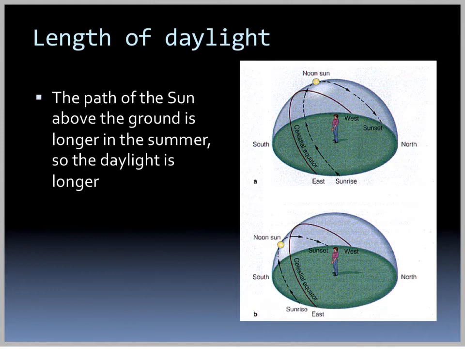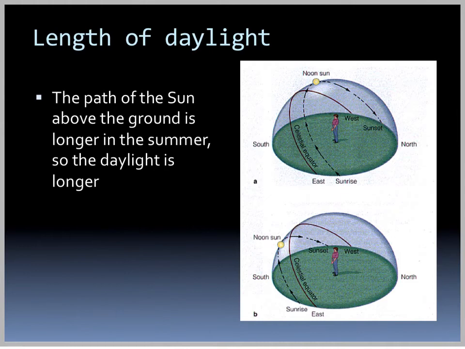And we can see why we have seasons if we look at the Sun in the summer and winter. So this top picture is what it would look like in the summer. This is the celestial equator. It starts due east. The Sun in summer actually rises a little north of east. And as it traces this path in the sky, it's always north of the celestial equator and sets north of west. So the path that it takes is very long. You get a lot of sun.